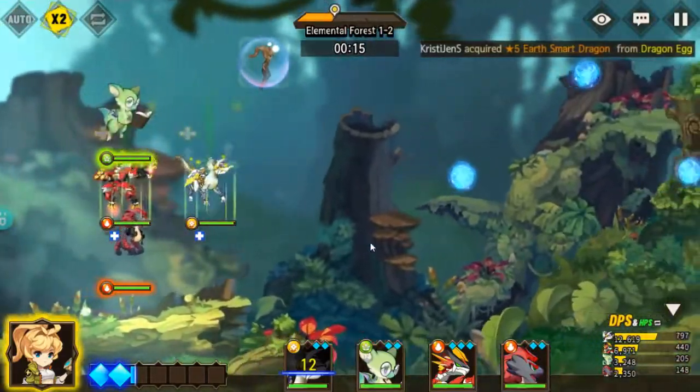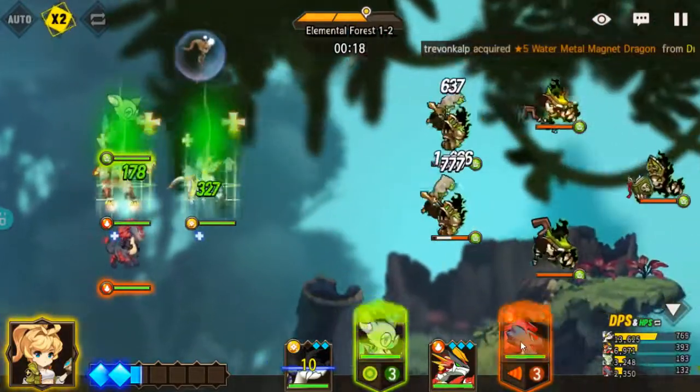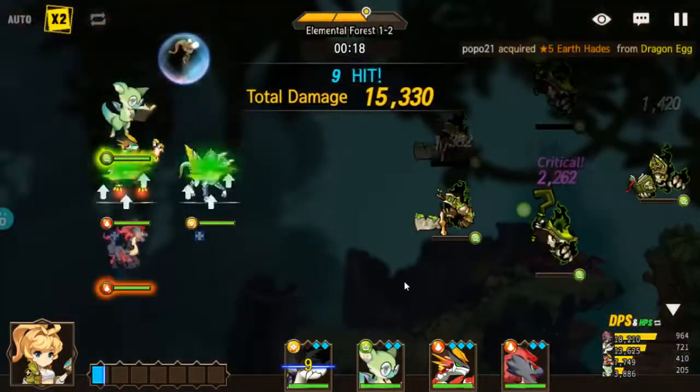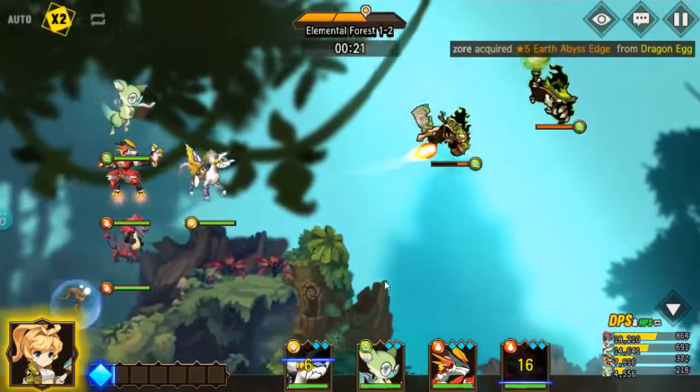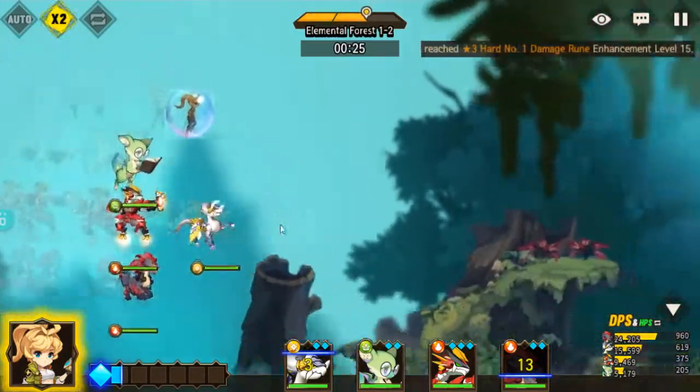Definitely like this dragon. So obviously they're probably going to be evolving and stuff like that. Gonna wipe these guys out. Oh, it does give how much damage you're gonna do to them, too.